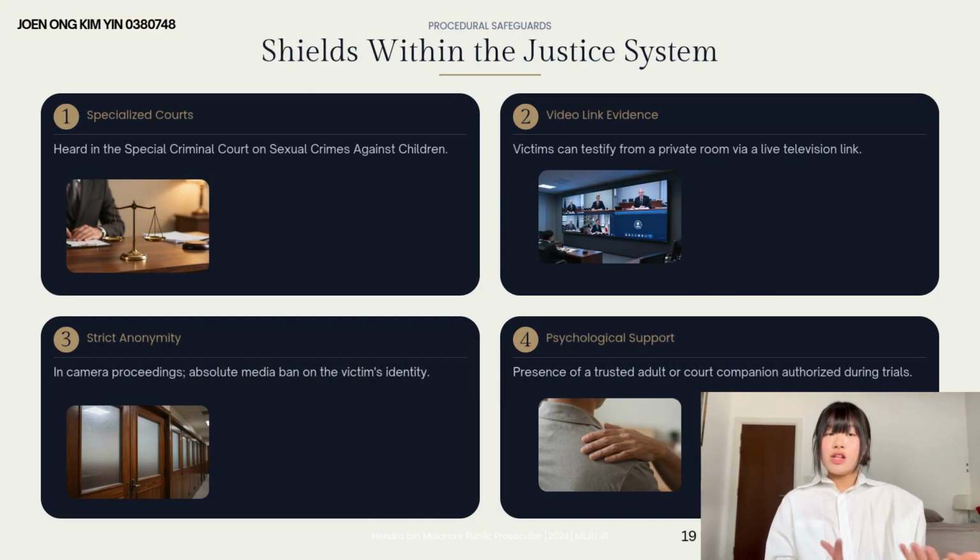We know that teenagers stay silent out of fear, but the law has evolved to protect you. Under Malaysia's victim protection mechanisms, you will never have to face the predator. You can give evidence via a closed video call from a private room, your identity is strictly anonymous, and psychological support is provided. This protection is urgent. The PDRM statistics reveal a sharp upward trend in cyber coercion targeting ages 13 to 17, with a rapid rise in male victims as well.